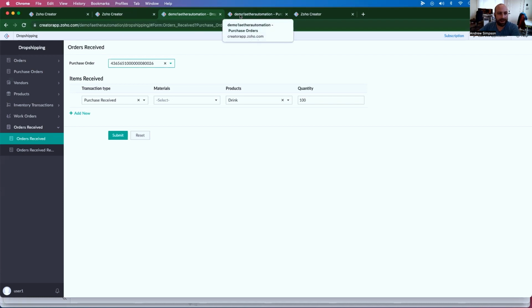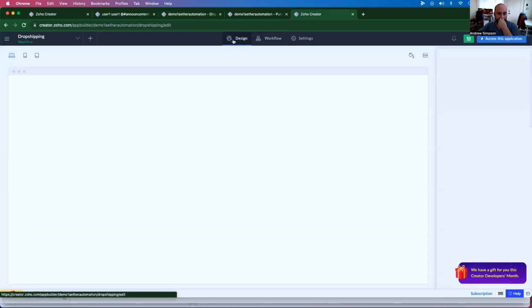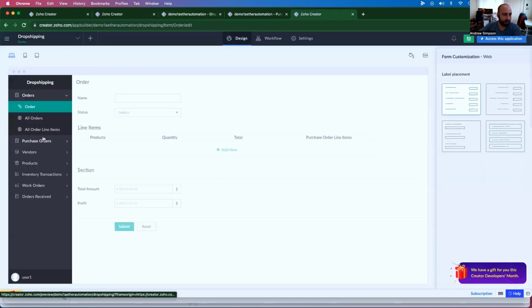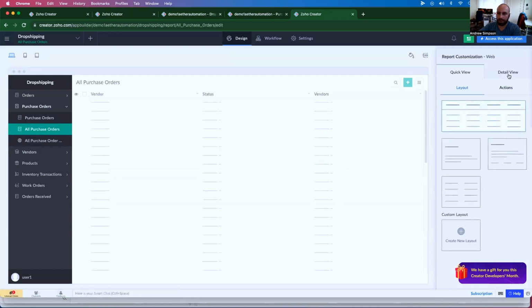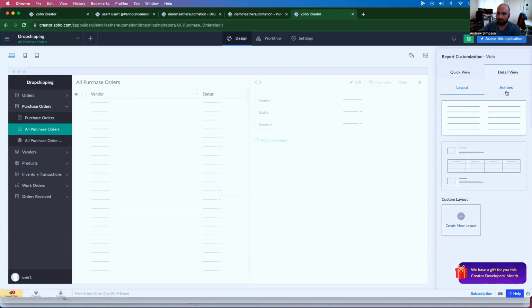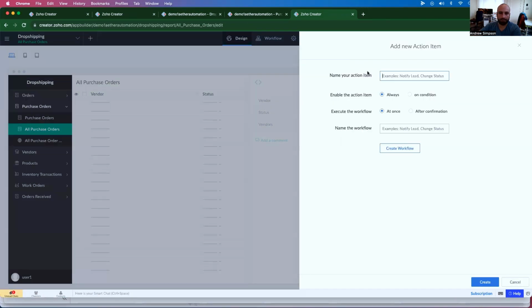So let's go ahead and add a button to the purchase orders. So I'm going to go right here. And if I click detail view, I am going to add a button. Receive PO.